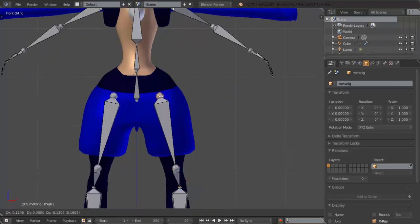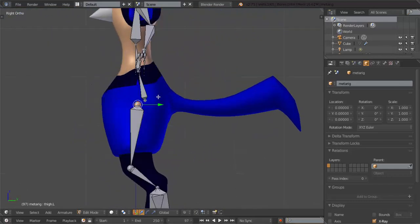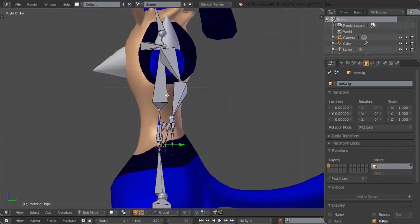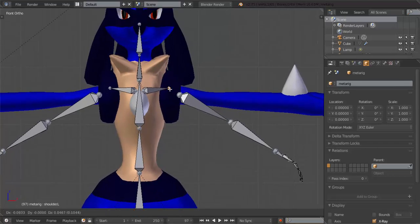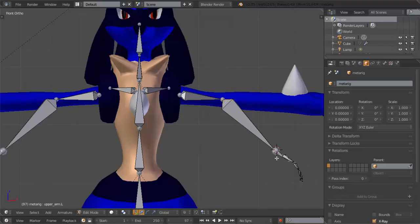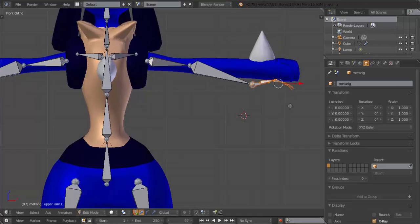So the legs, I want to hit G to grab, move these. And so I can move this bone down more. I want to move this bone up more. This bone up, like so. Can move these shoulders like so. This arm with the arm. Can select these. Move these up. R to rotate. G to grab.